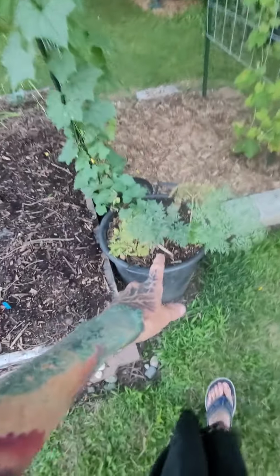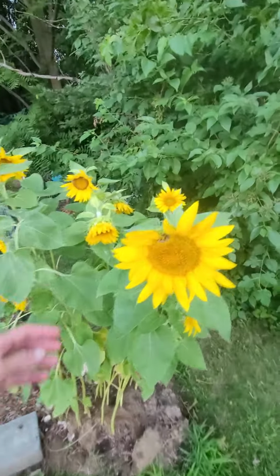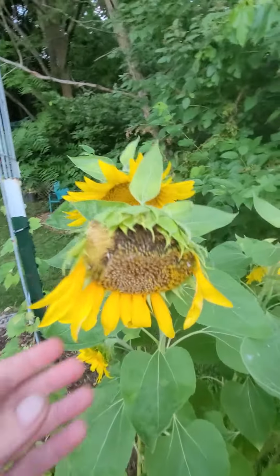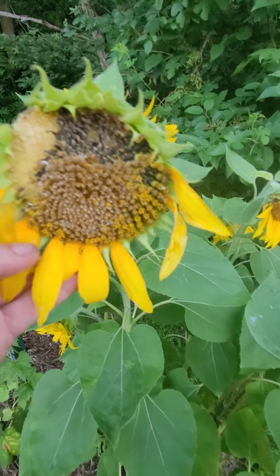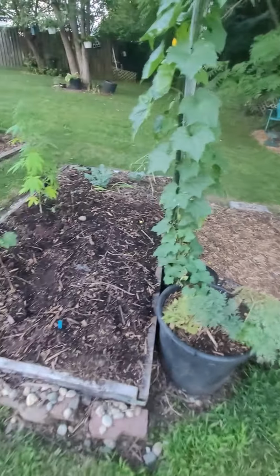More hemlock. So pretty. Grape not doing so hot. More sunflowers. Oh my gosh. Why? Look what they're doing. Look at this. How am I supposed to have any seeds if you guys eat them all, yo? Oh no, I'm gonna have to come do that.